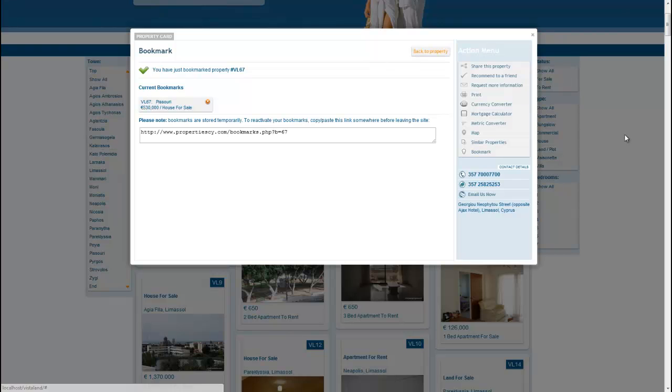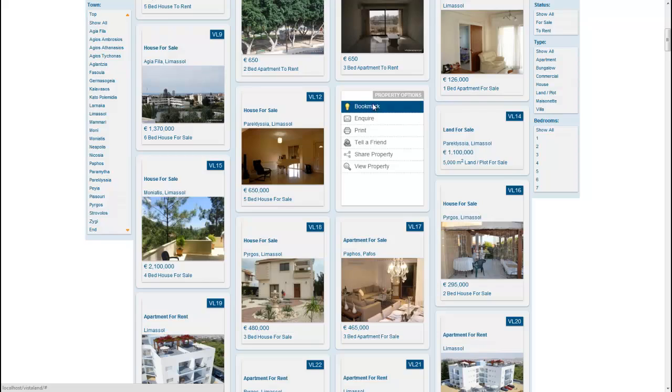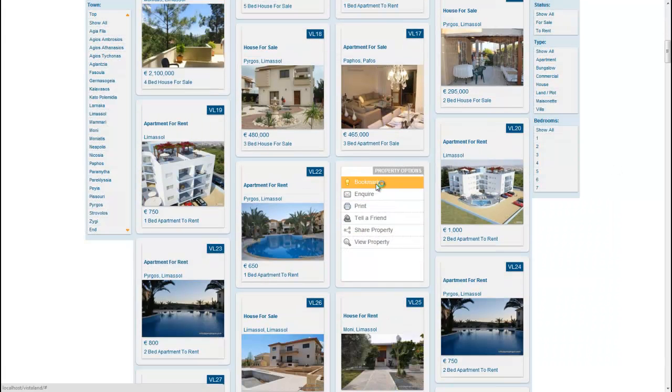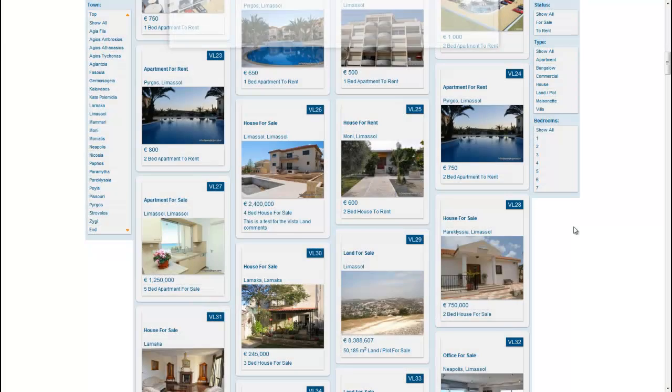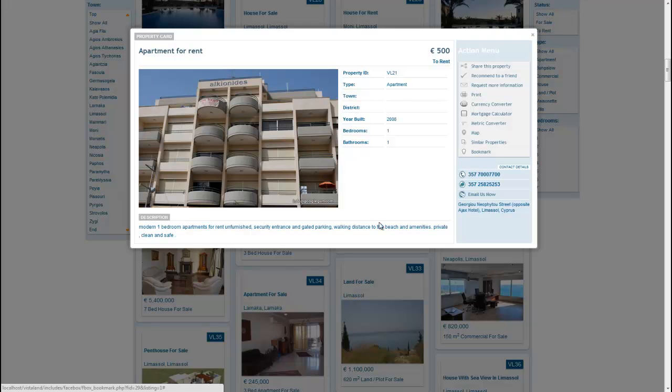I can do that directly from the property card, or I can do it directly from the property listings. And those bookmarks can keep building up and keep building up. And if I want to look at any one of them, or to remove any one of them, it's simply a click, or click here, and I'm taken directly to the property.